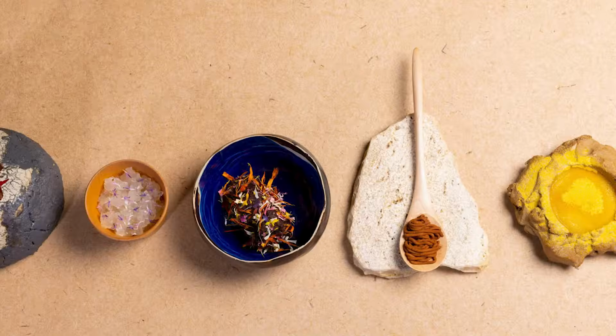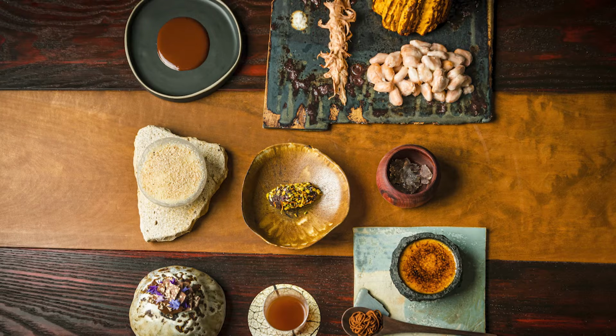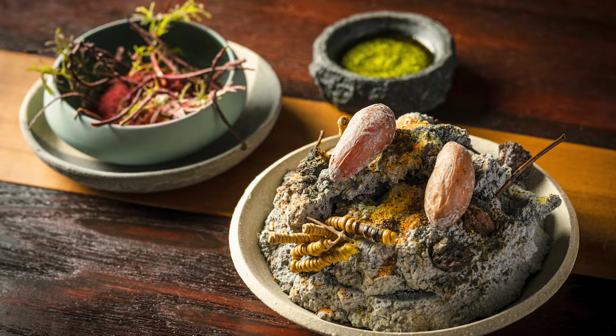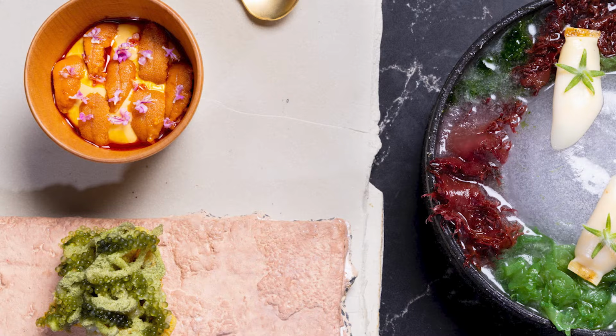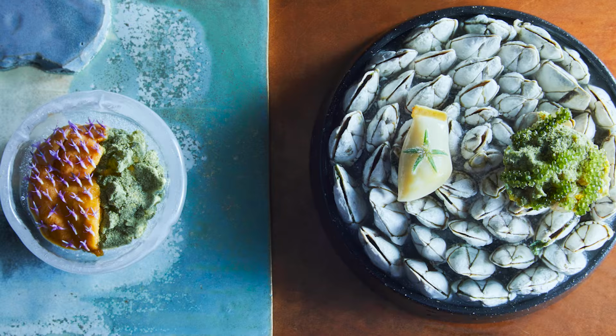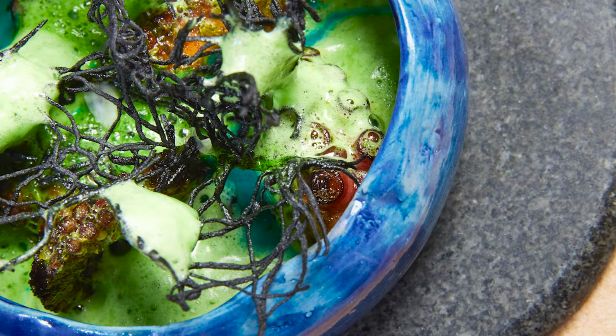In MAZ, we're serving 9 different ecosystems that we transmit into each dish, and we represent each ecosystem with a different altitude. In this way, the customer can have this experience where they're starting below the sea and going up to the mountains of the Andes. They will get this sense that they're having a journey through all the ecosystems of Peru.